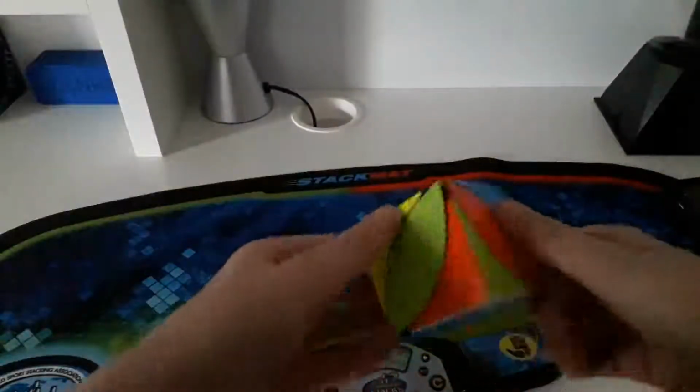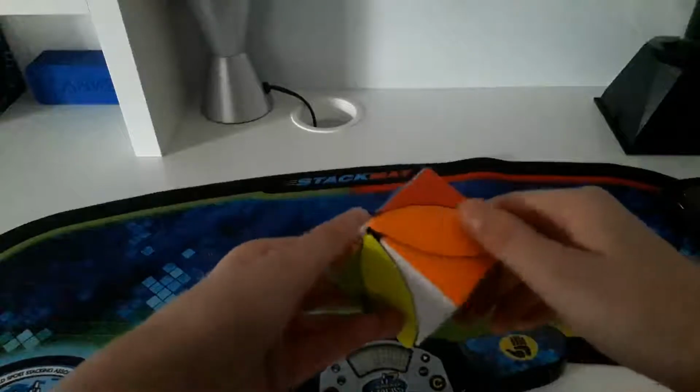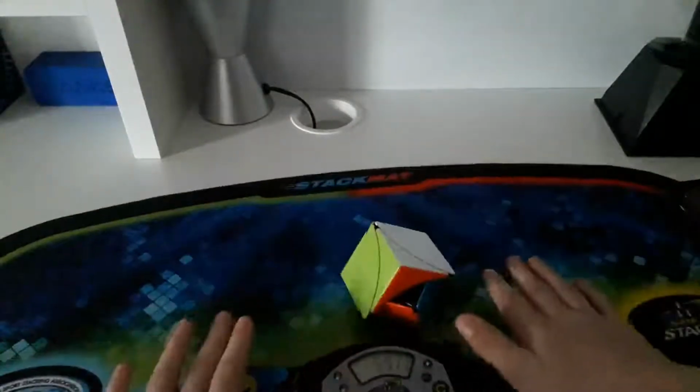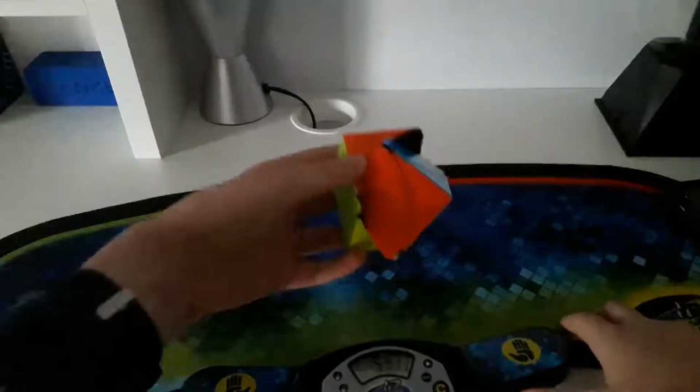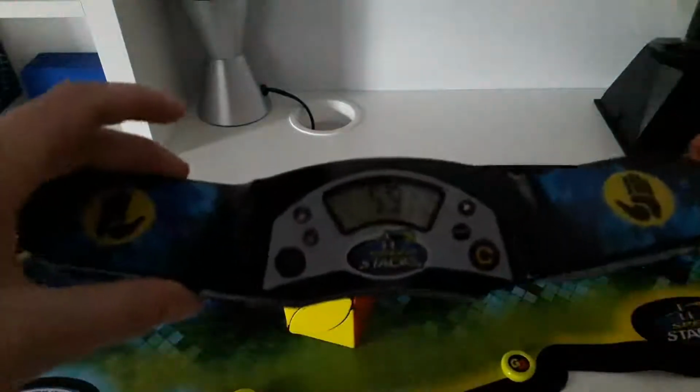Okay. This one I'm going to start on orange because it's already got these two lined up. And then I assume it should be simple from there. And then I'll look ahead. Oh, getting better each time. Oh, that's a plus two, guys. See, it's just slightly over. Okay, 7.91. Okay.